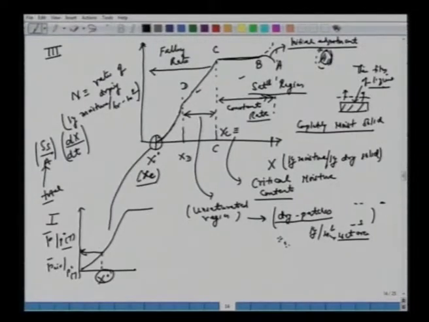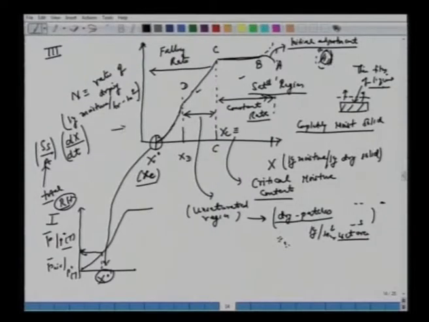It's the same here. Now this solid cannot be dried below this. It has reached a concentration which corresponds to the partial pressure which moisture exerts at the surface, and that equals whatever the quality of air, relative humidity, RH, or relative saturation you have in the air. So now you cannot go below this. If you want to go below this x star, you will have to use a drier air than what you are using.